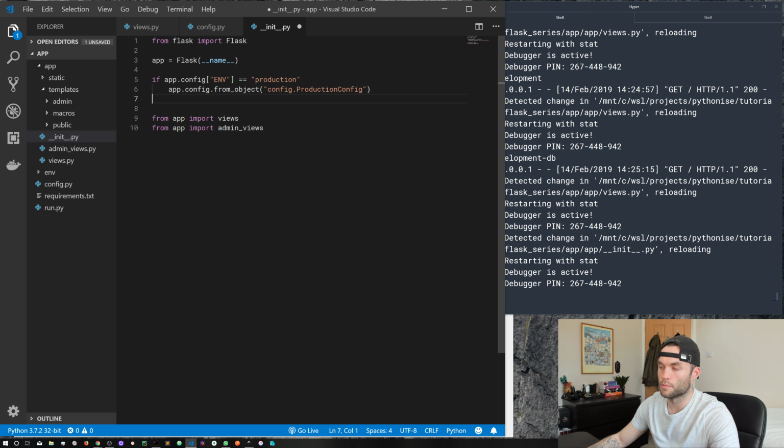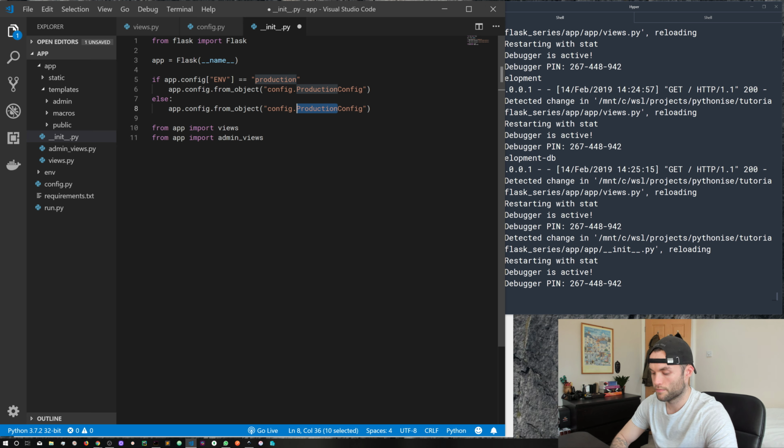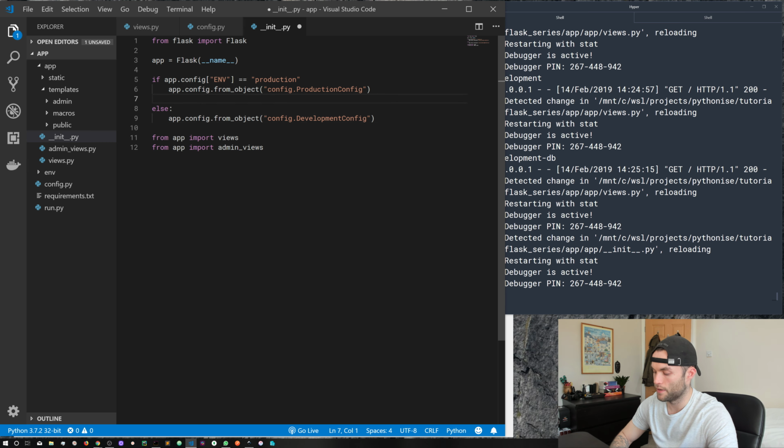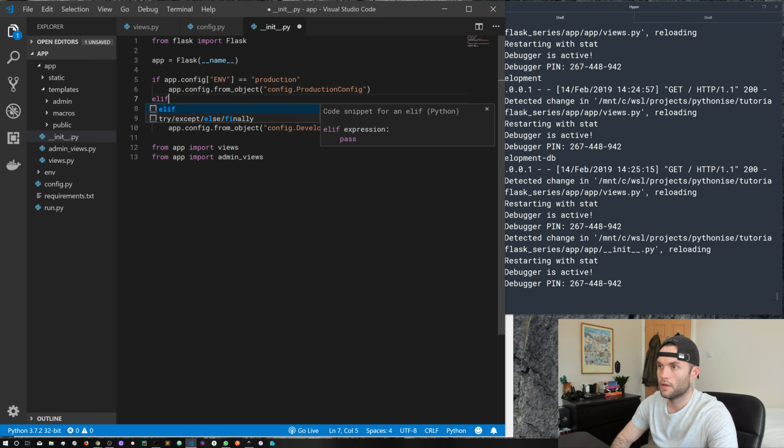And if it's not set to production, we'll throw in an else clause, and I'm just going to go ahead and copy that, paste that in there, and I'm going to change this to development config. And in fact, what we could do is throw an elif in here. So elif, I'm just going to copy that.